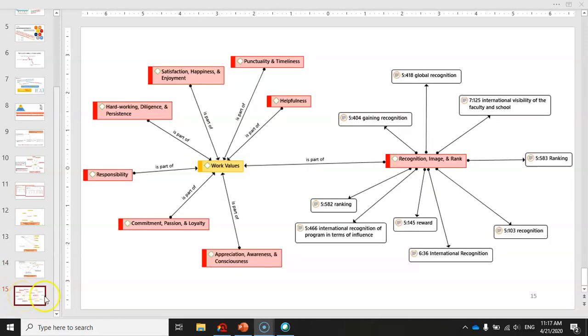And this is the last example. In this example, you can see that we have a few codes that are connected with each other. And we have also provided the quotations coded with one of these codes in this network. So it was an overview of the basics of networks in ATLAS.ti. In the next video, I will show you how you can create networks.